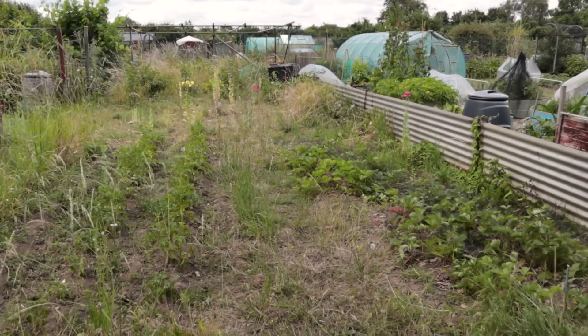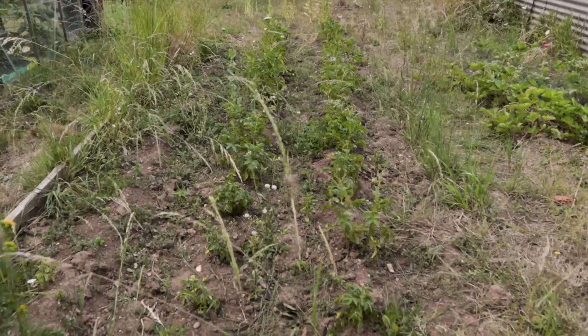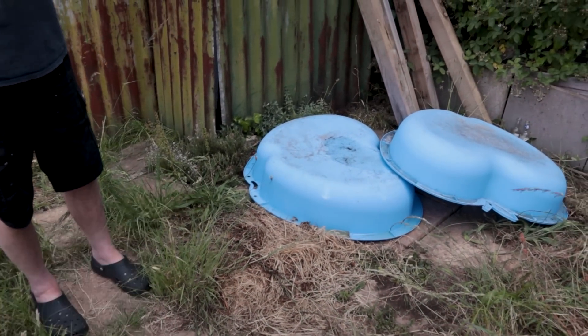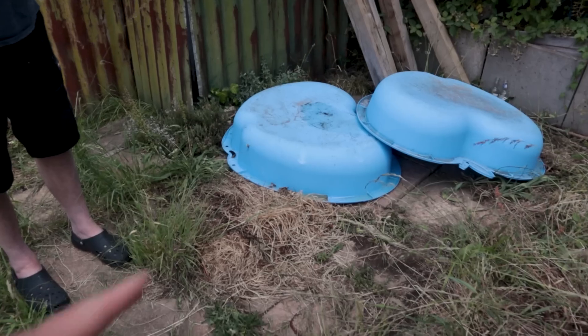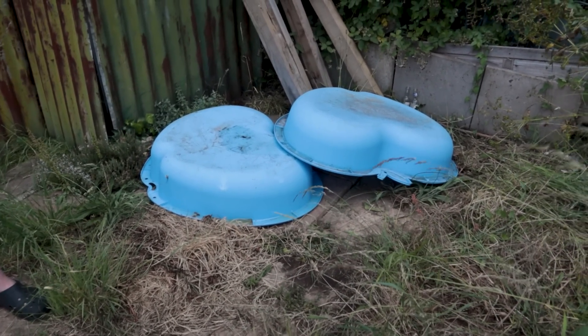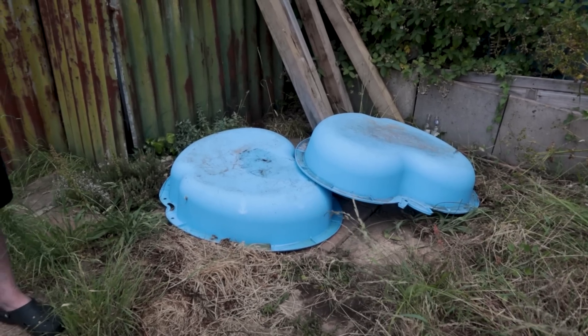The spuds will almost be ready for digging up soon so you'll get some produce off it. There's a patio down here with slabs. There's a nice little herb patch there. And this is a kids' paddling pool from the previous tenant. Mum's going to want to make that into a pond, isn't she? Exactly - so we'll see about that.